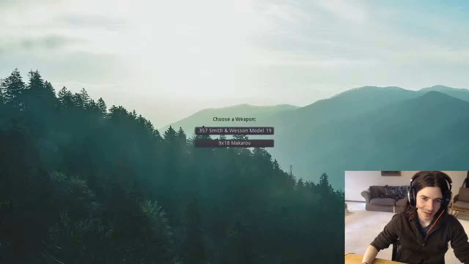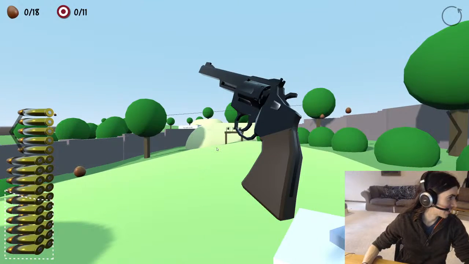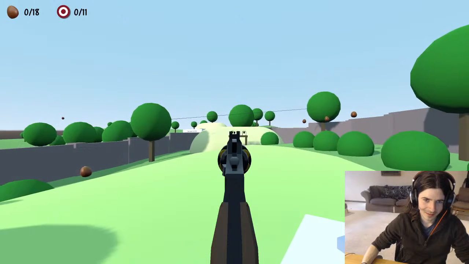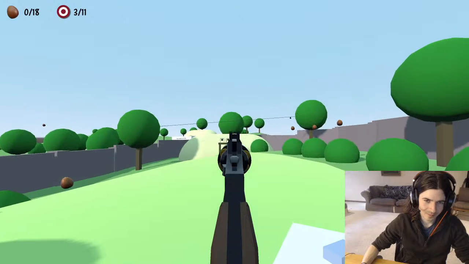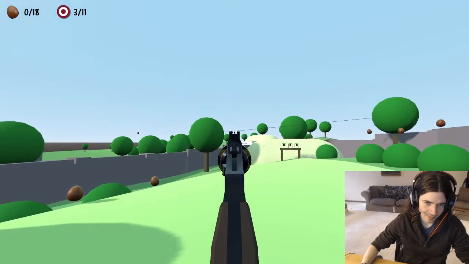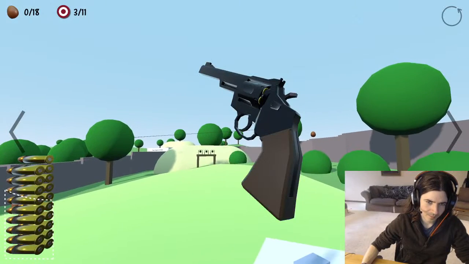Now, first of all, let's just check the revolver and see if that still works. It does. Okay, that's interesting. Just remind myself that the game still works, you know? Phooey.